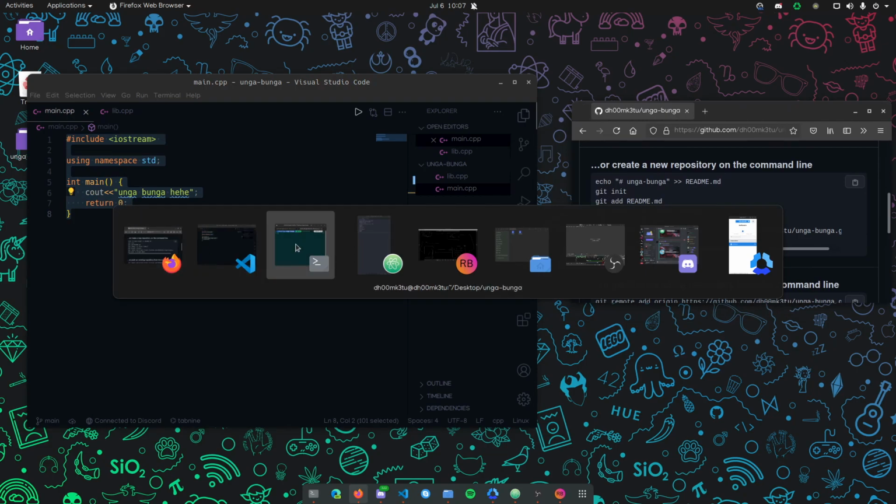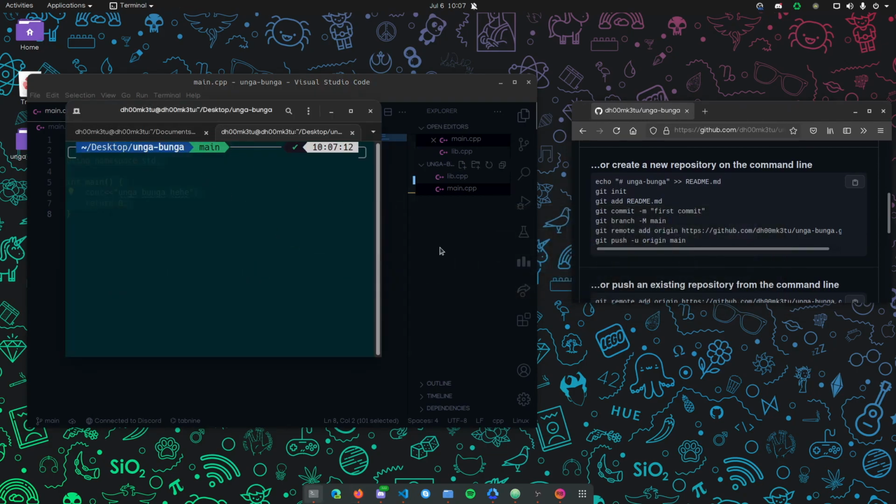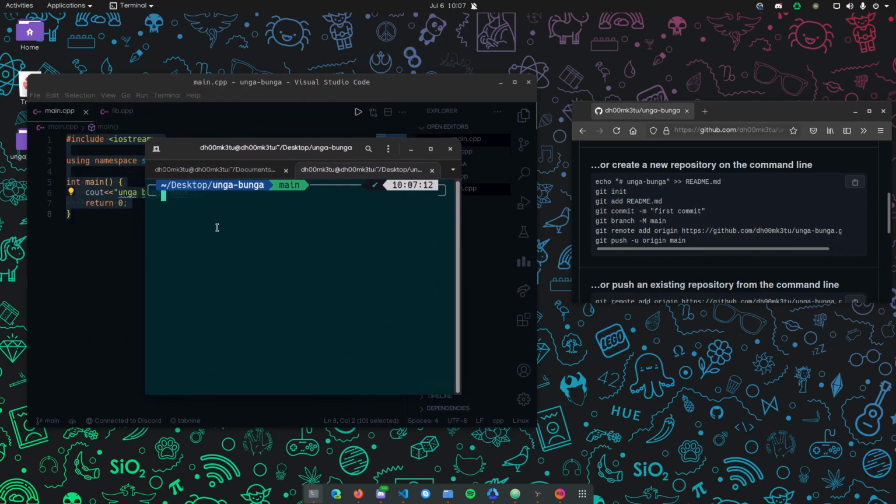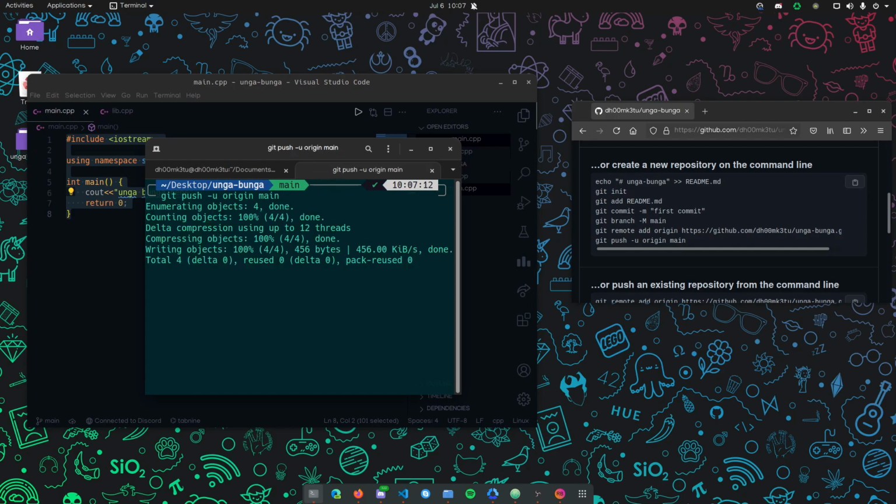So how do I upload the code that I wrote on my physical machine to my GitHub repository? It's very easy. Again, the final command is to push the code, git push -u origin main. You won't have to use -u origin main always. You just have to use git push. Later on we'll have a look at it, but for the first time we need to do it. Press enter. It's going to push the code.